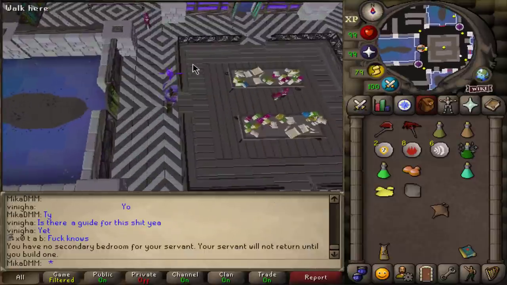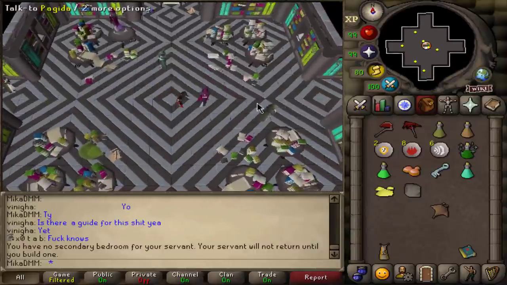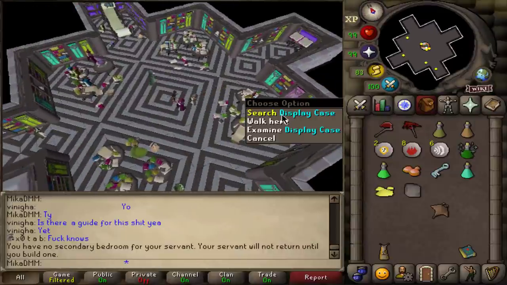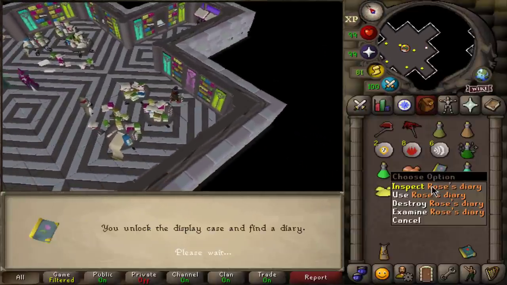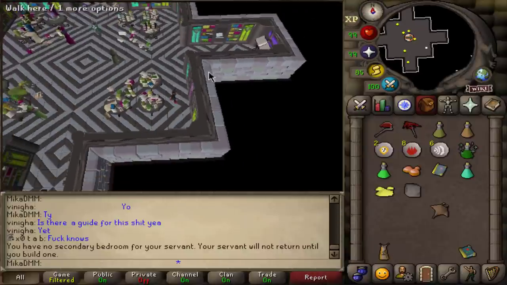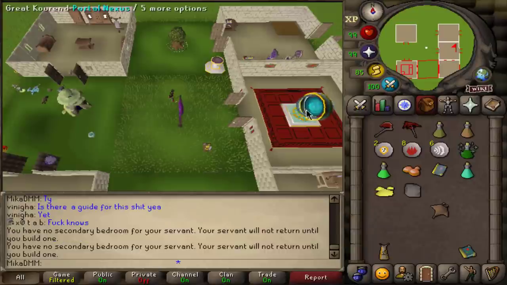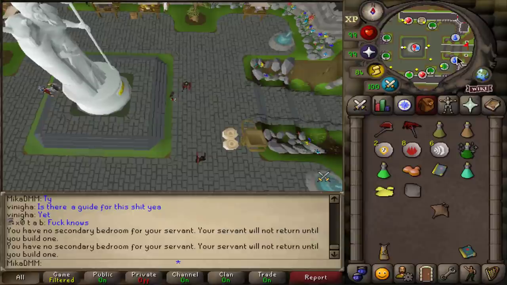And as soon as we get teleported, we are going to pickpocket the Historia, the lady in the purple. We obtain a bluish key, and now we search this display case that is located on the east wall, southeast wall, and we will obtain a new item called a Rose Diary. Go ahead and inspect it, click spacebar, and now we're basically gonna have to return to Martin at the start of the quest. I personally returned to him by teleporting to my house and using my portal to the Great Kourend. If you have other options to get here, do those instead.